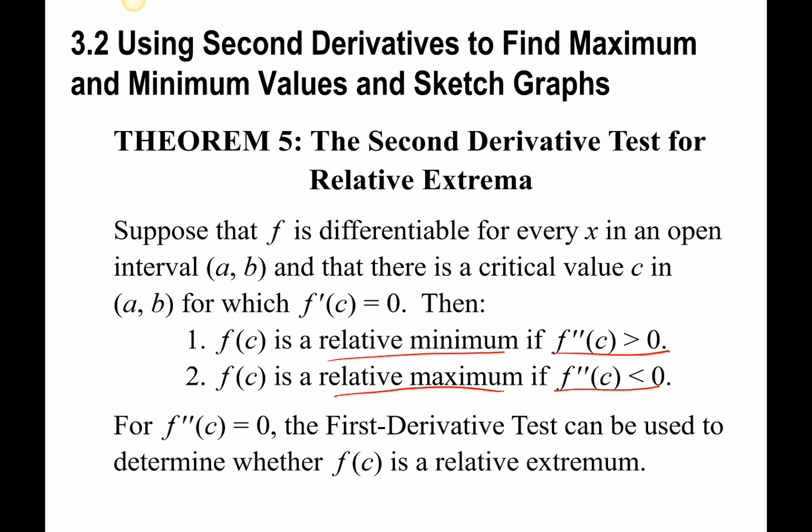That shouldn't be any surprise. I've been trying to toss that out there for weeks now, so that when we got to Theorem 5 on the second derivative test for relative extremes, it wouldn't be any surprise to you. It'd be, yeah, I've been hearing that for weeks. No big deal there. Okay? So you need to be aware that this really is one of the rules of the game.